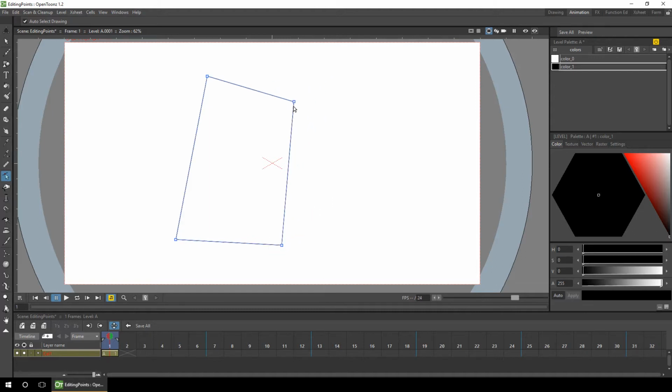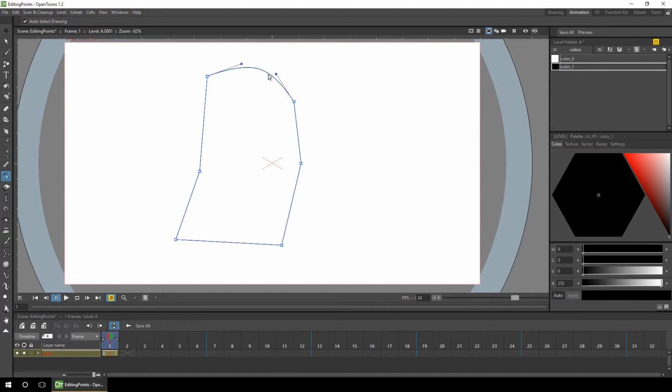And you can add more control points by holding the control key, and you'll notice the cursor gets a plus sign next to it, and just click anywhere on any of the lines and you add new points. And you can drag these round in the same way as the original 4 corners. And you can click and drag on a line to add a curve.